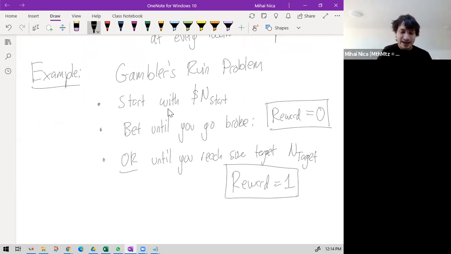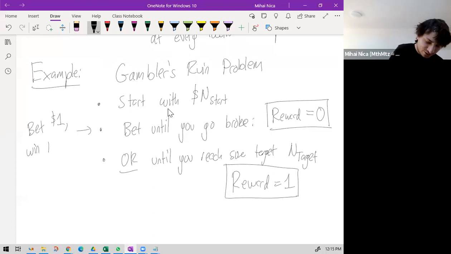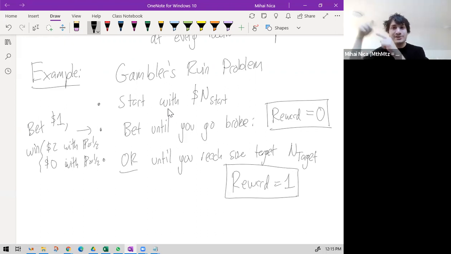And so what I've described for you, a gambler who is gambling, maybe I'll be more specific on what the bet is. You bet $1. You bet $1 and you win $2 with probability 1/2. And you win nothing with probability 1/2. So they're fair bets for $1 each. Your bankroll either goes up $1 or down $1 at every step. Everything is just a Markov chain, right? Where you start at some dollar value, you go up or down 1 with probability 1/2 for each. And you do this until you either go broke or you reach some target.